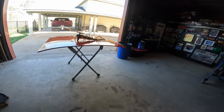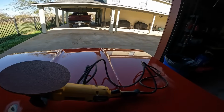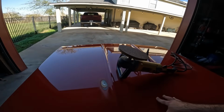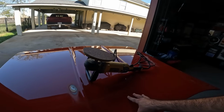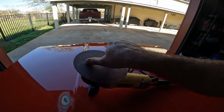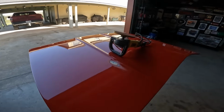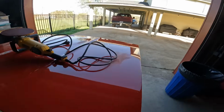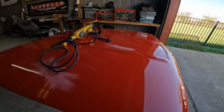And I'm gonna go to town on it with this machine here and see how long it takes to strip it. You guys saw the video last week. We stripped it with the poly discs, and you know, it's time consuming, and he says this stuff gets it off in a hurry, so we're going to test that theory. I'm going to go bare metal completely, and I'm going to get it in epoxy today. So let me get this thing outside so it doesn't make a huge mess in here, get y'all set up, and we're going to go to town on this hood.